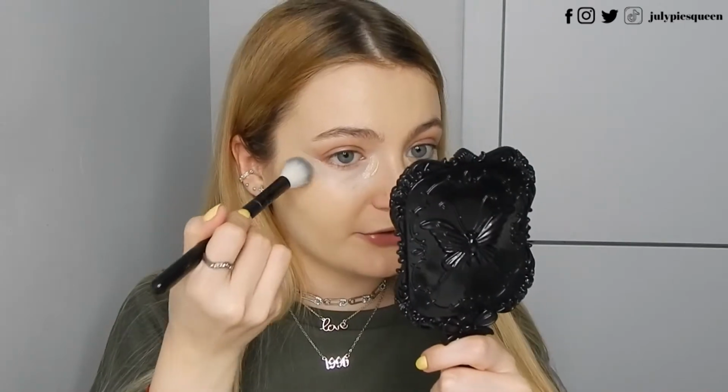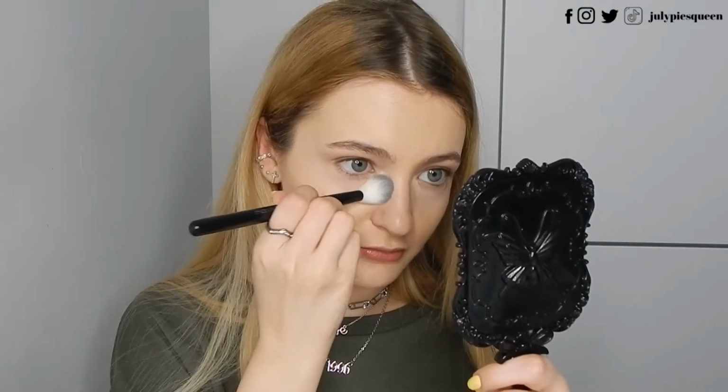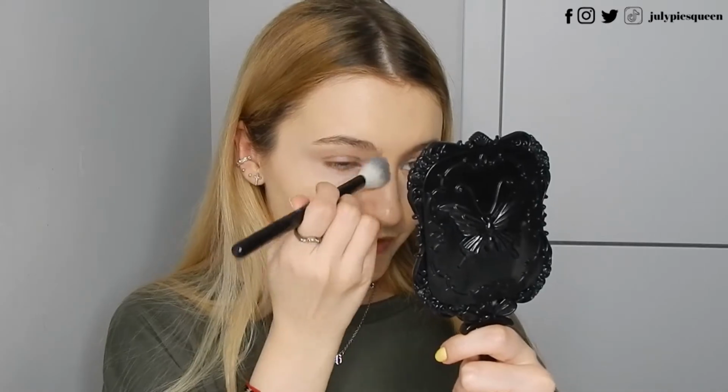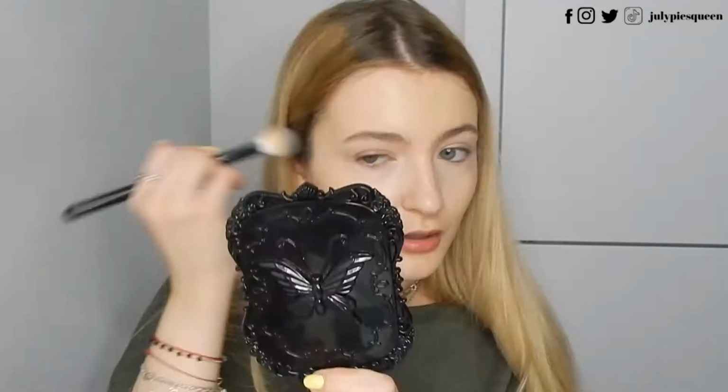I take a brush instead of a sponge because seriously, I've noticed a huge difference. I don't like brushes when it comes to my entire face, because it takes ages, but when it comes to the actual under eye area, it takes less, because obviously it's a small section. I don't bother with the forehead and stuff to illuminate when I'm rushing.